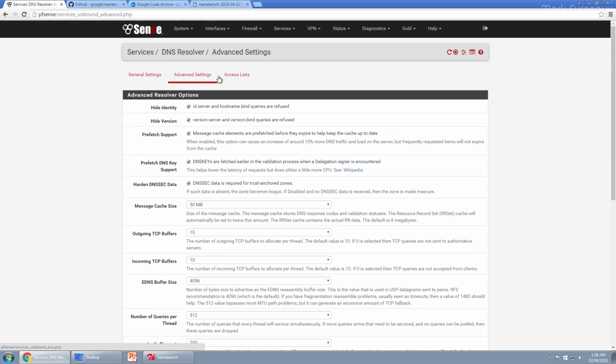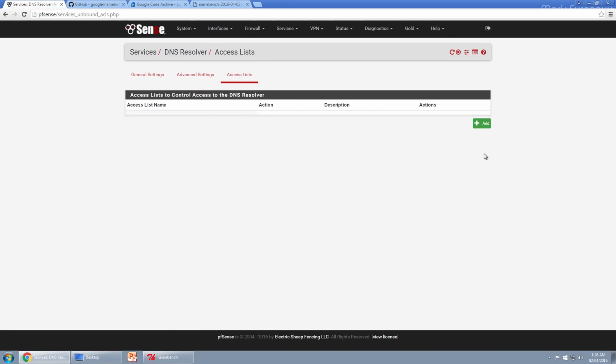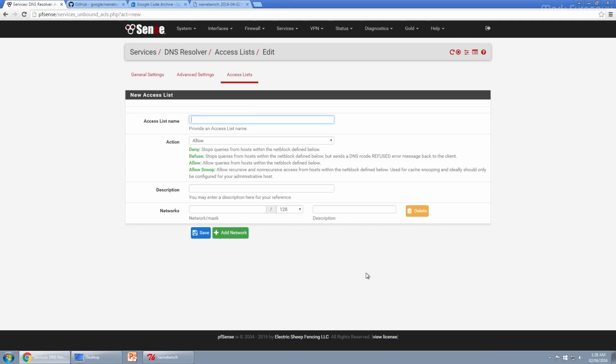And the last tab is the access lists. When you add an access list, you can give it a name, an action and a network block. So all you're doing is saying that addresses that fall within a certain address block are either denied, allowed, or refused access to the DNS server.